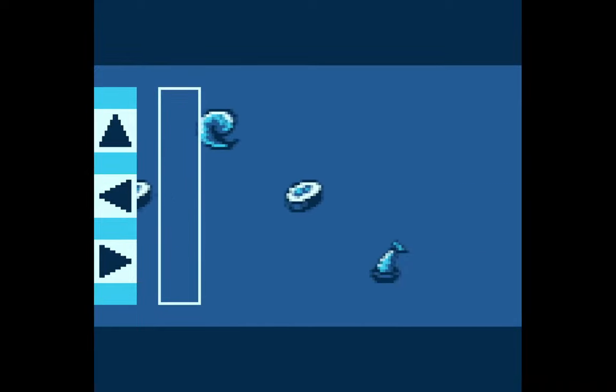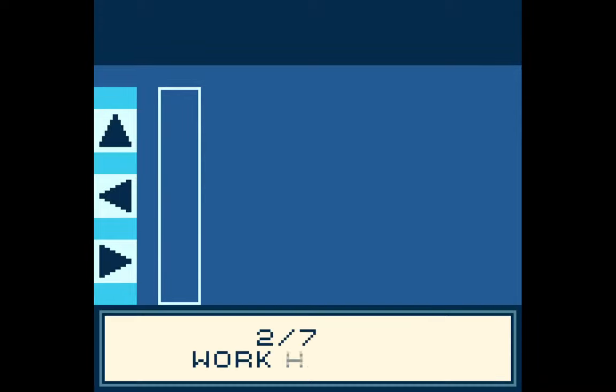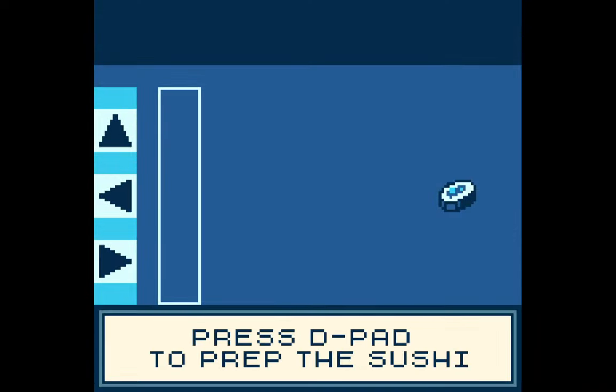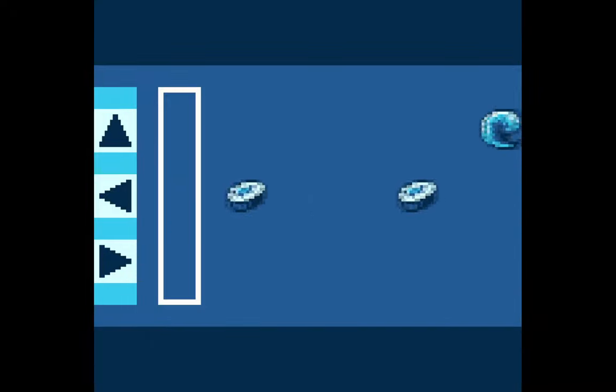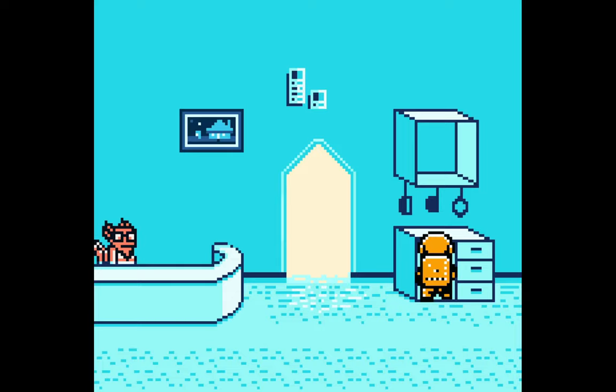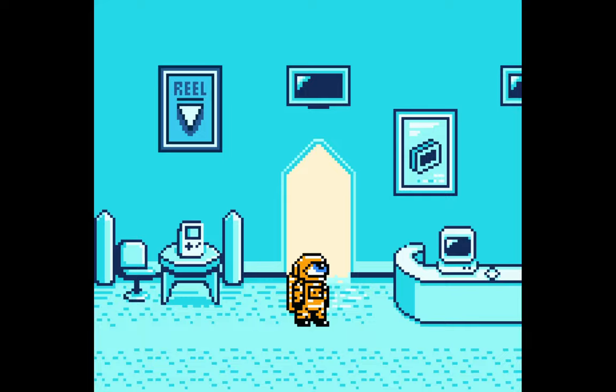Oh! Oof. Work harder. Yes, play again. Left. Up. Left. Left. Up. Left. Oh, right. I really want the down to be down. Yes, play again. What do you think about that? Well done, sushi. No. B. I assume B is cancel. Okie dokie.